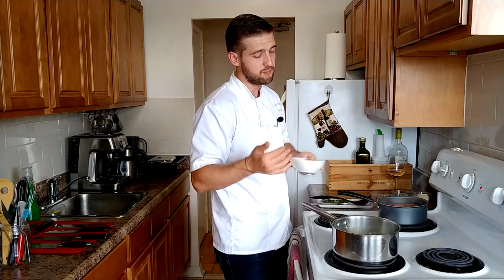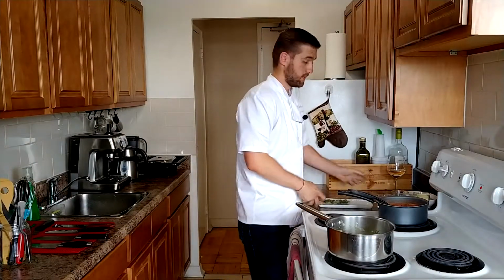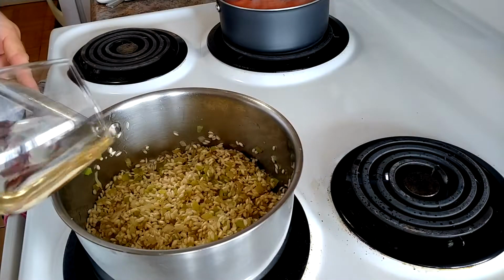And make sure when you add the rice that the stock is almost boiling. Because we're going to start adding the wine, after that the stock, so everything needs to come together at the same time. Otherwise, the rice is going to be overcooked, undercooked, or start to break. And we're not looking for that. When the rice is warm, we're going to add first of all the wine, then we're going to start with the stock, but not before the wine evaporates.